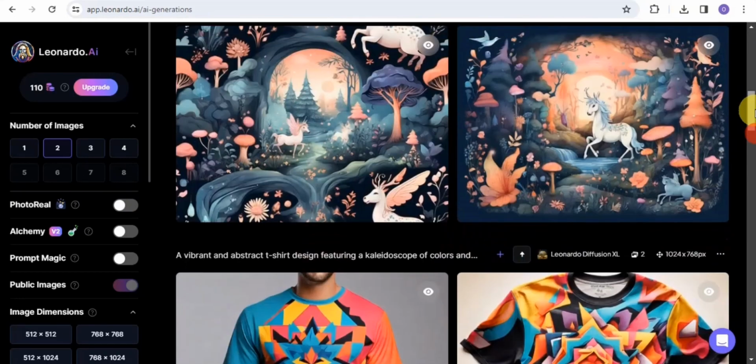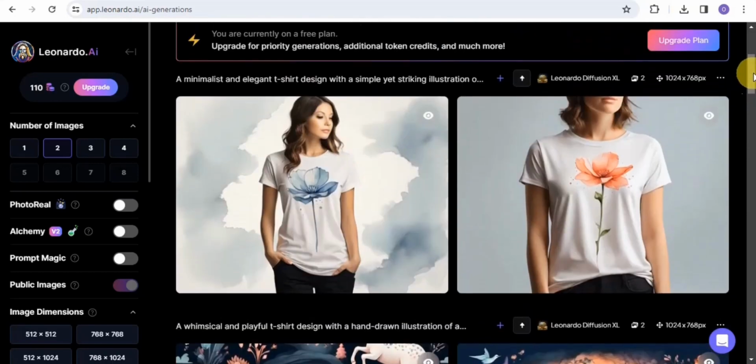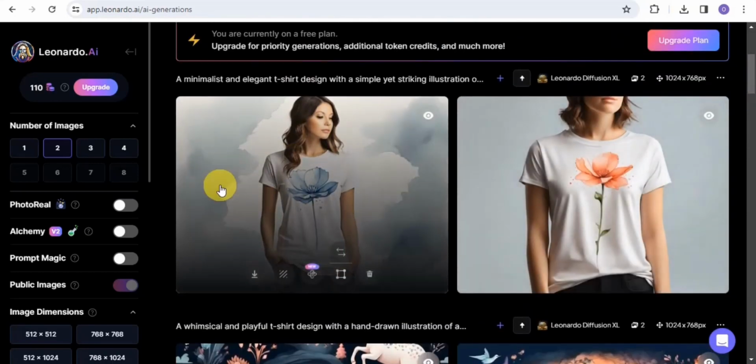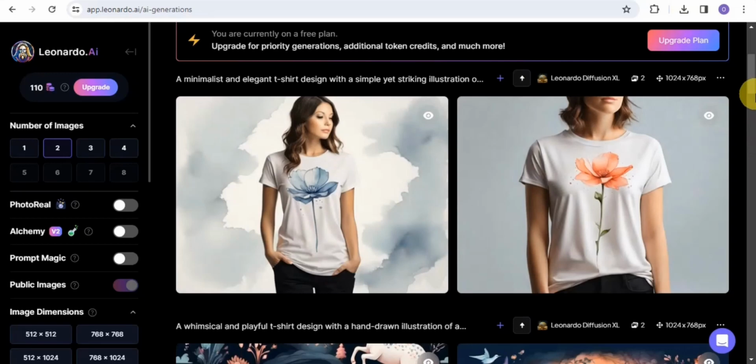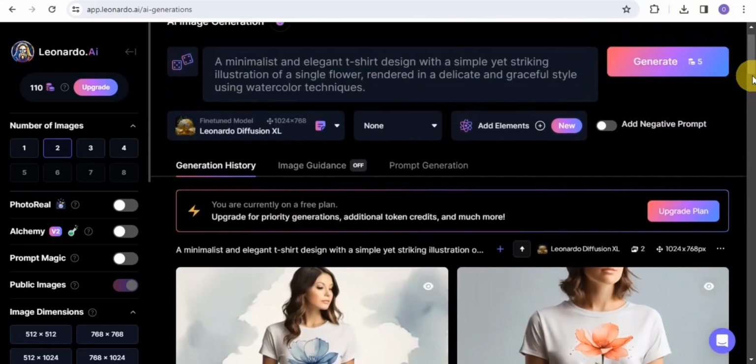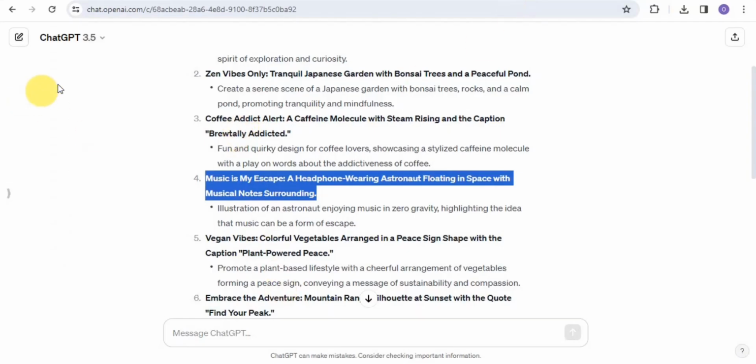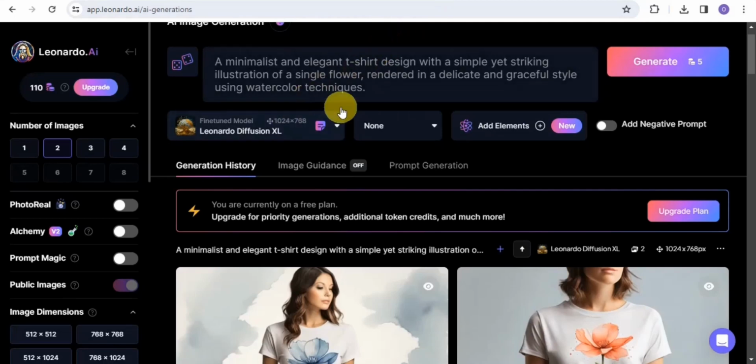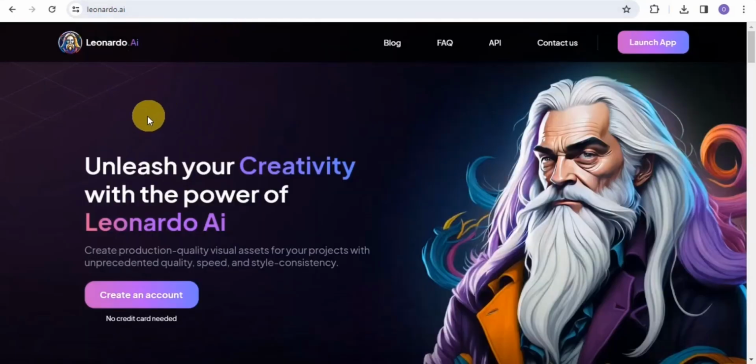So this is how you're able to get a t-shirt design prompt. And guys, this is the next t-shirt design right here. In order for you to create other t-shirt design prompts, you can simply make use of the prompt generation, or you simply go onto ChatGPT and ask ChatGPT to write a t-shirt design prompt for Leonardo AI, and ChatGPT is just going to do just that for you. So guys, simply try out the steps I've shown you in this tutorial in order for you to be able to generate a Leonardo t-shirt design prompt.